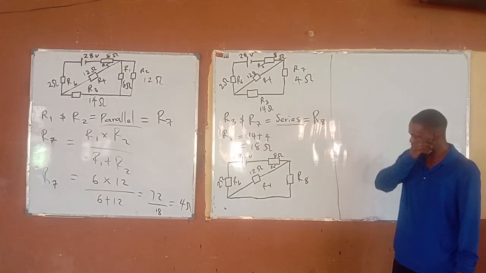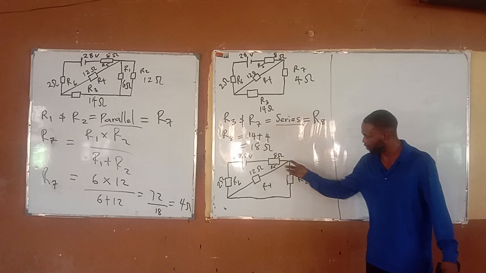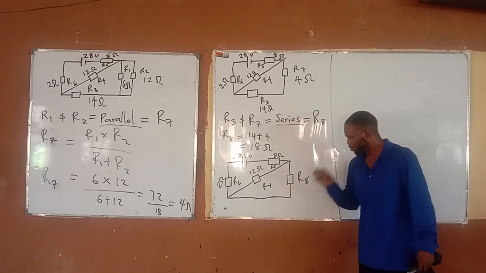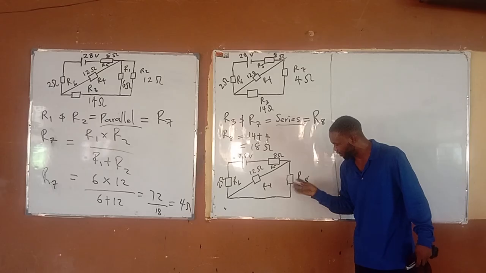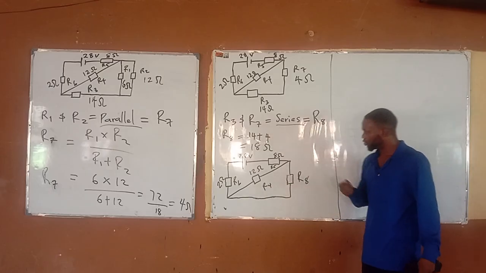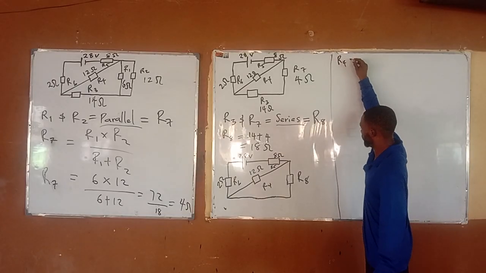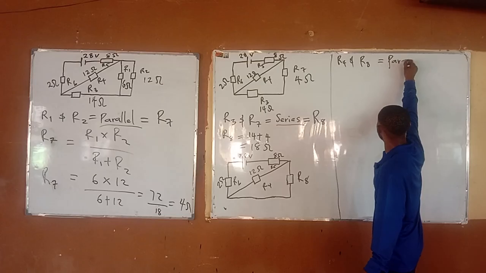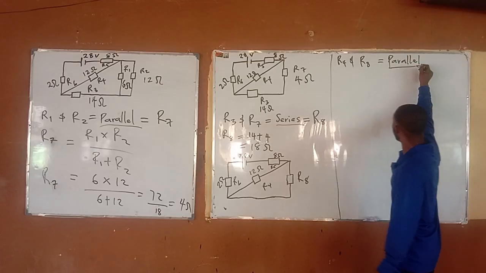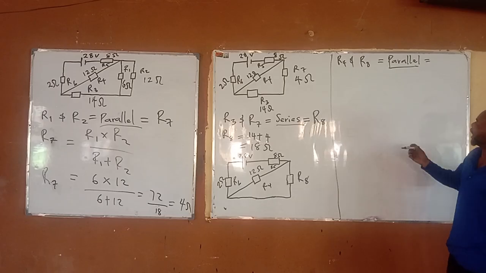Somebody wants to tell me, okay, but if you check, is it not supposed to be R4 and R8? But my friend, notice I have many things here. As you are going, your mind will give you the understanding that what I'm doing is simply the closest, starting from small, going. So R4 and R8 are in parallel, and their parallel relationship will give us R what now?